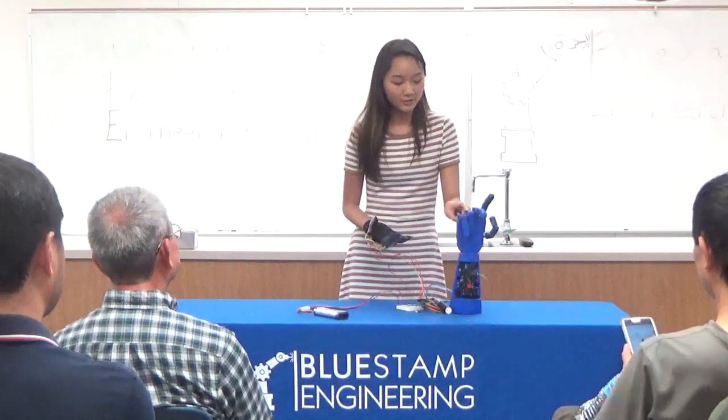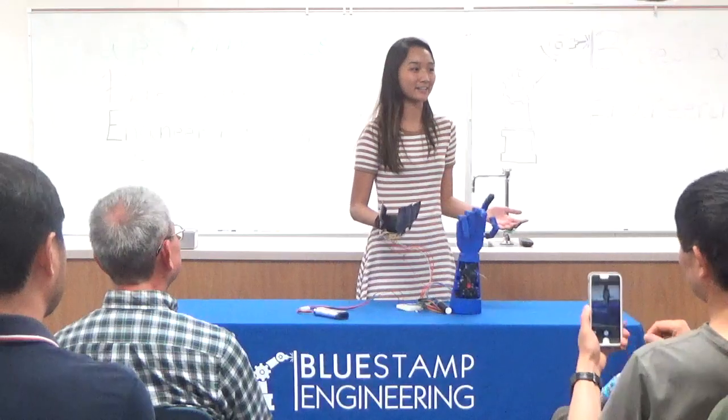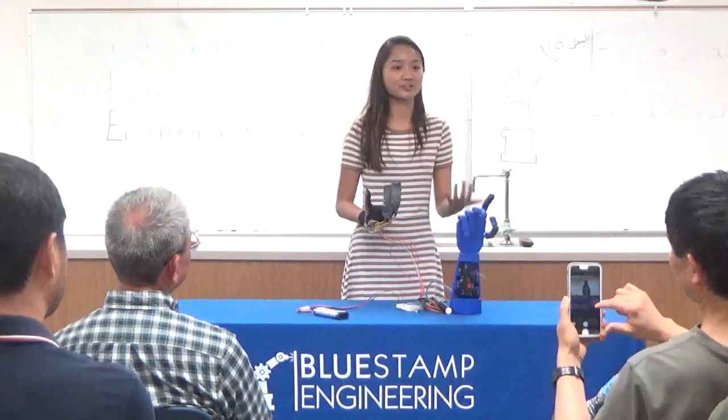This project also only calls for 4 servos, so the ring finger and the pinky finger have to move together. I didn't like that because I wanted my hand to be able to do things like basic American Sign Language. I wanted the robot to move exactly how my hand moves, so I ordered an extra servo and I tried to make it work.